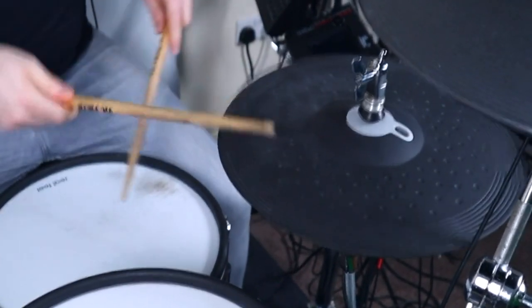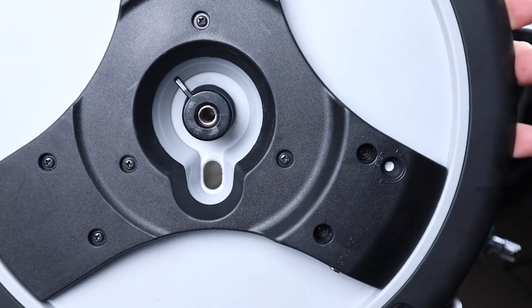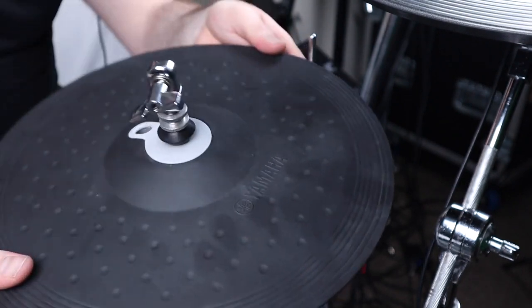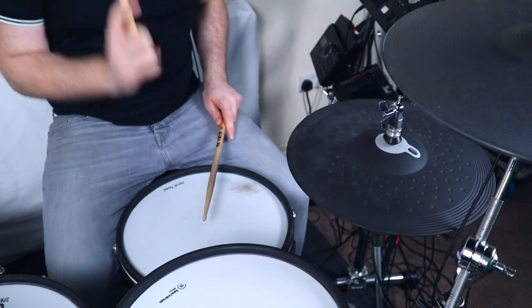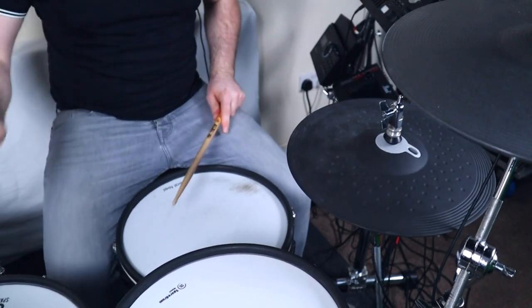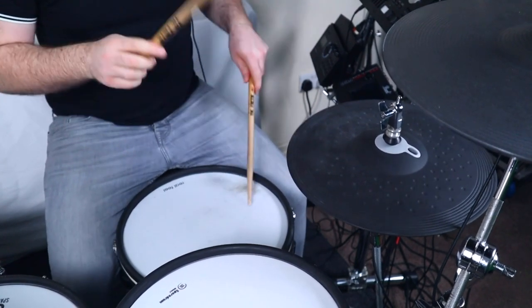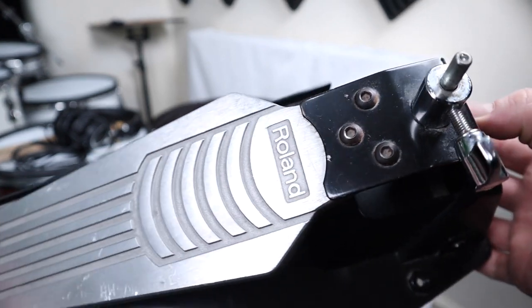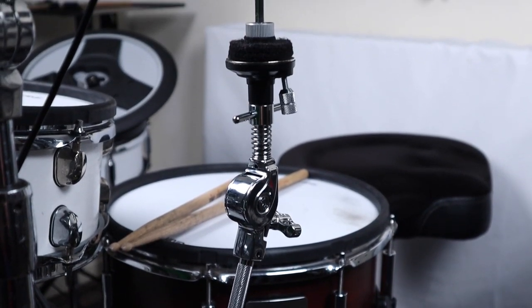So is this a Yamaha hi-hat and does it work properly on a Roland module? Well technically speaking, no — this is not a Yamaha hi-hat. It's a Yamaha PCY-135 pad, which is their standard 3-zone 13-inch cymbal pad and I happen to use it as a hi-hat pad with a Roland hi-hat controller. Yamaha's hi-hat pedals and controllers either don't work or at least don't work properly on Roland modules. So stick to Roland pedals or hi-hat controllers, or something designed to be compatible like the Goedrum hi-hat controller. I usually use the Roland FD-7 pedal, or sometimes I'll put it on a stand with a Goedrum hi-hat controller, and when I've not got it on a regular hi-hat stand I've got it mounted with a Natal X-hat stand.